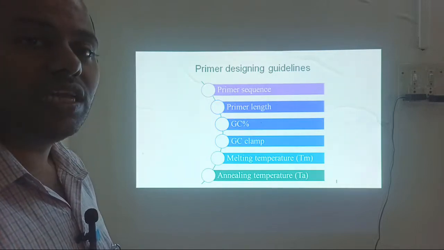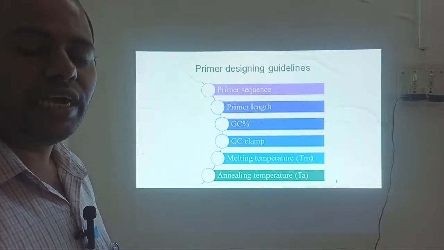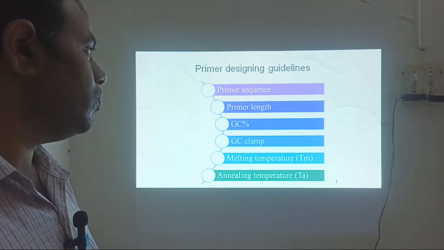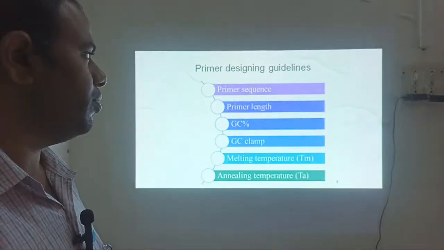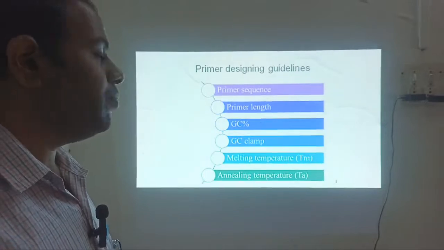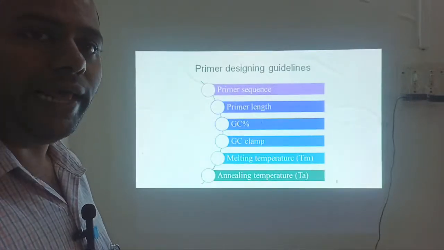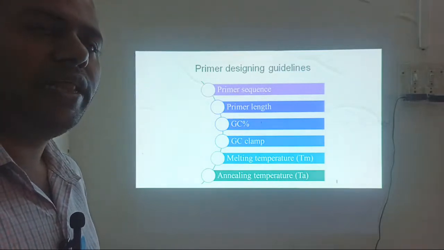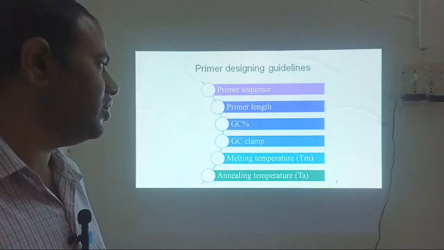Okay, what sequences the primer is having. About 40 to 60% GC content in the primer, we want 40 to 60% of GC content in primer, okay, so that it can bind firmly. Then primer length is also very important. It should be neither too short nor too lengthy, because optimum primer length is about 18 to 20 base pairs, okay. So you should get the primer length there only.